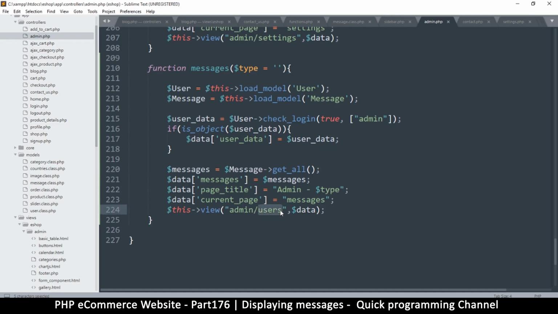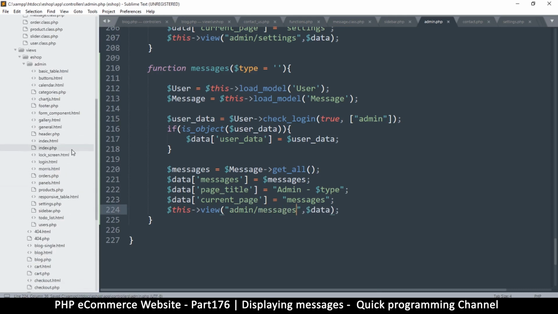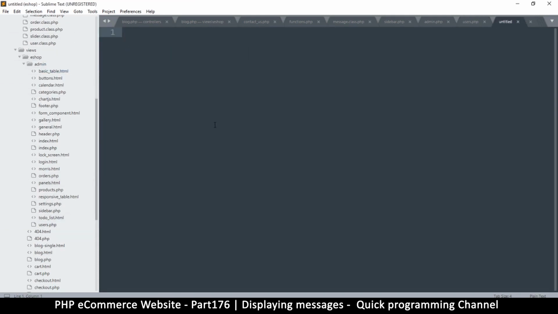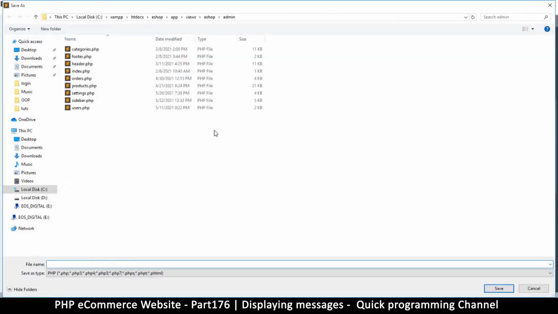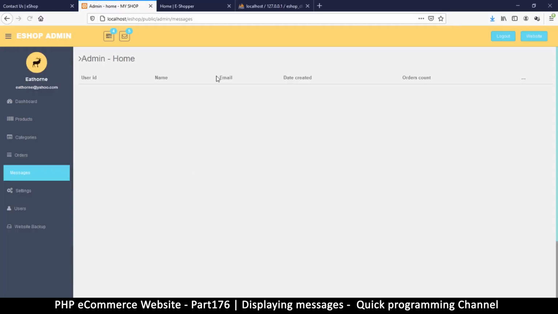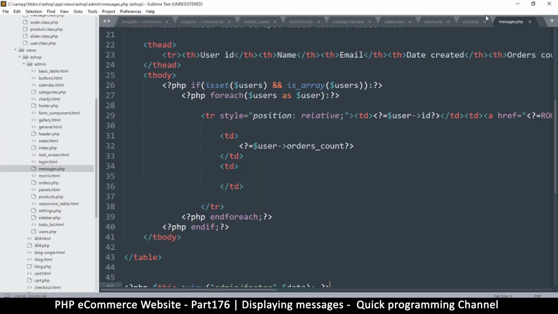Okay, so the users page here, right? So let's change that to messages. Let's go to the admin views here, and there's this users page right here. So I'm just going to copy everything on this one, create a new page in the admin, paste, save, and it's going to be messages.php. Save. Okay, pretty good. So now at least we have a page of our own. It will look exactly the same. Messages, admin, home. Why is it home over there? That shouldn't be.